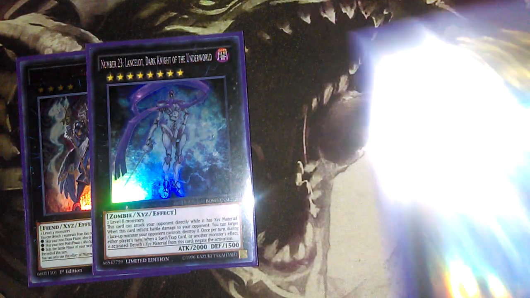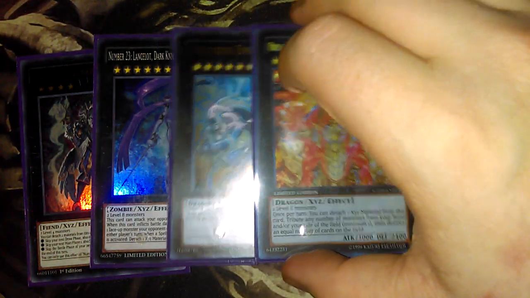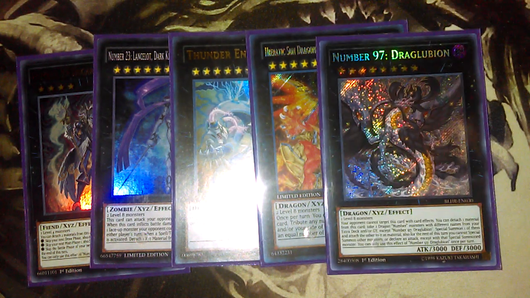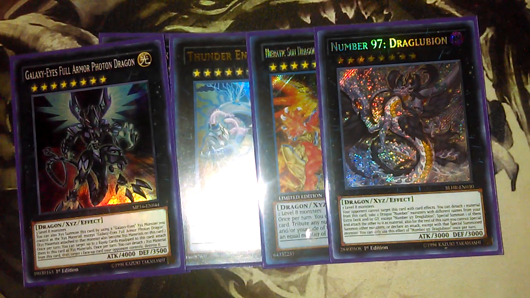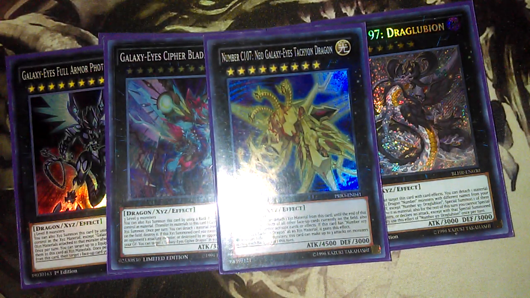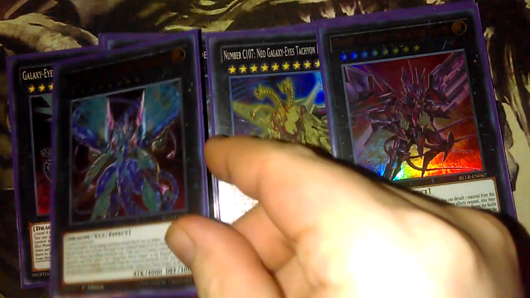He just adds more consistency, and it's just a really good card, especially if you do have that level 4 setup. Lots of level 8s now because of the level 8 engines we can rock. One Lancelot, one Thunder End Dragon just to clear out the board. Same with Heretic Sun Dragon Overlord, and also Dragon Lubin to push for your Tachyon Dragon OTK as well. Then the Galaxy stuff: Galaxy-Eyes Full Armor Photon Dragon, Galaxy-Eyes Cipher Blade Dragon, Neo Galaxy-Eyes Tachyon Dragon. This is the guy you can go in with Dragloom. One normal Galaxy-Eyes Tachyon Dragon as well, because he's just an amazing card. And then more OTK potential is the Prime Photon Dragon as well.